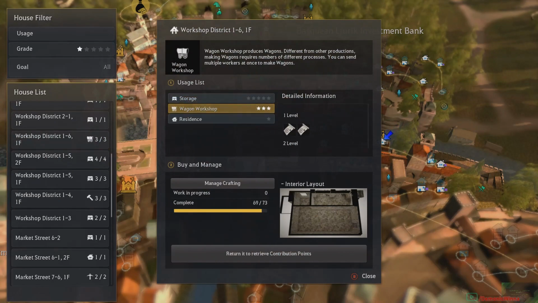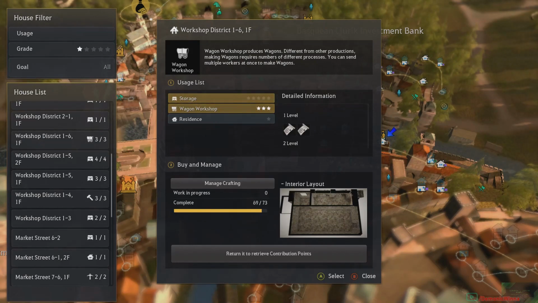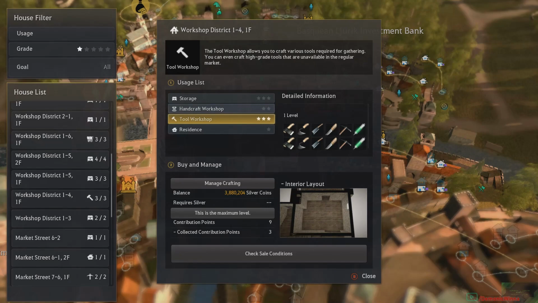So if it's a wagon workshop, if I wanted to get it to this massive storage buff, I could. The reason why I can't on this one is because it says complete 69 out of 73. So here I'm going to show you how to craft things. This is a little bit different of a method. So I'm going to show you the typical. Go to manage crafting.